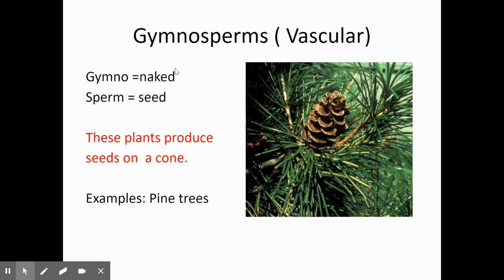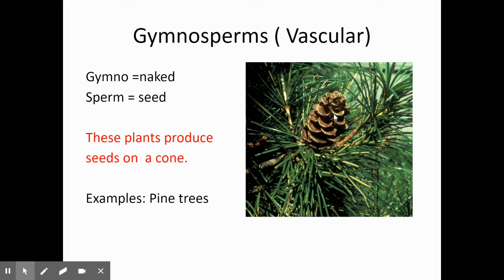The reason why it's called naked seed is that these particular plants produce seeds on a cone. And when the cone opens up, the seed is literally just sitting on the edge there. And when the wind blows the tree or the tree shakes, the seed will fall out. So once the pine cone opens up, the seed's no longer covered. That's why it's called naked seed, because the seed's not really protected once that cone opens up. Any plant that produces a cone is classified as a gymnosperm.